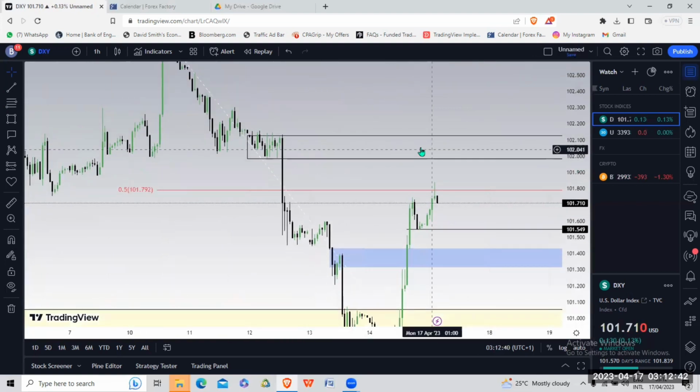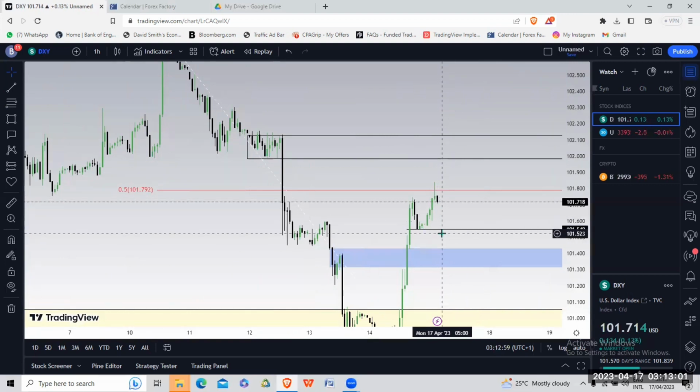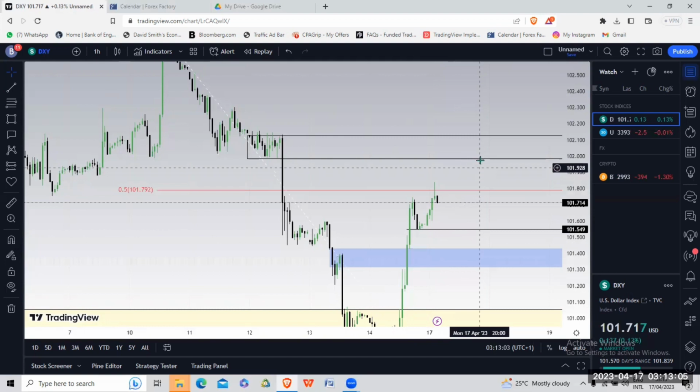If we extend the fib to show us this number here, you could see that the number here should be 61.8 or thereabouts fib level. So I'm also expecting that price will get here and probably drop to this point, or this guy drops to this point and probably does not get here and goes up, hits here, drops to this point before continuing anything at all.